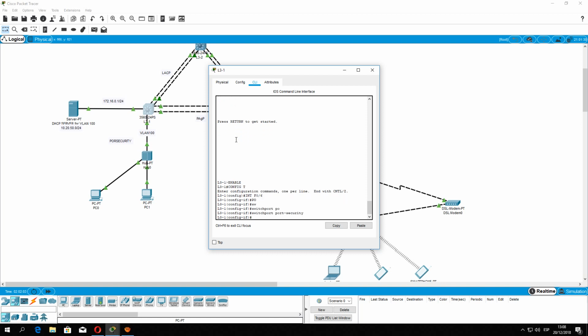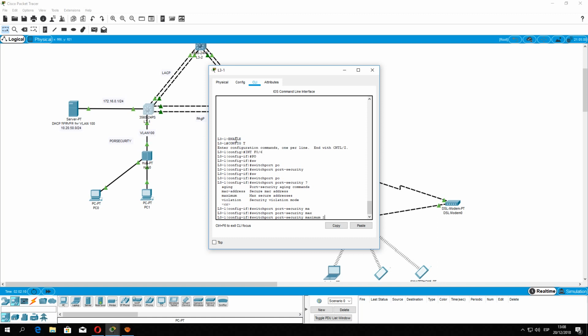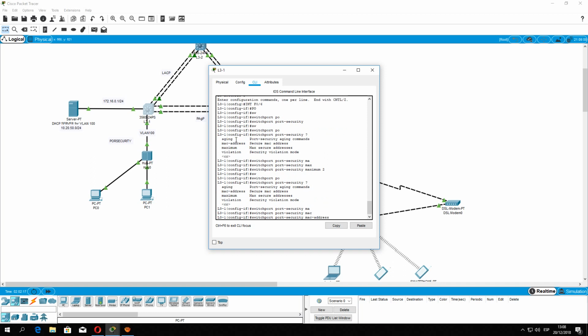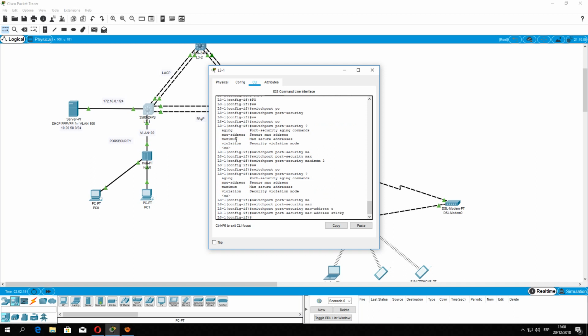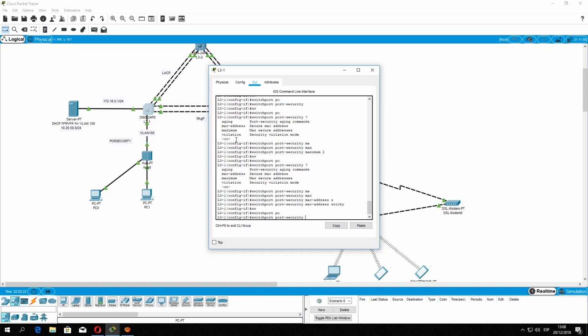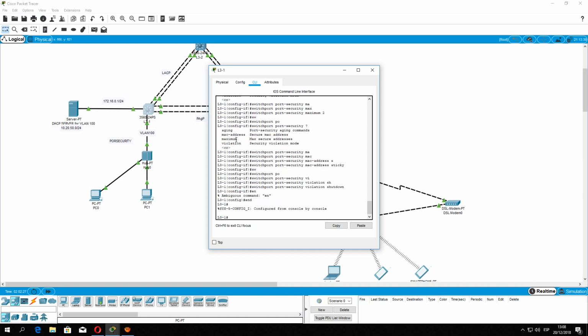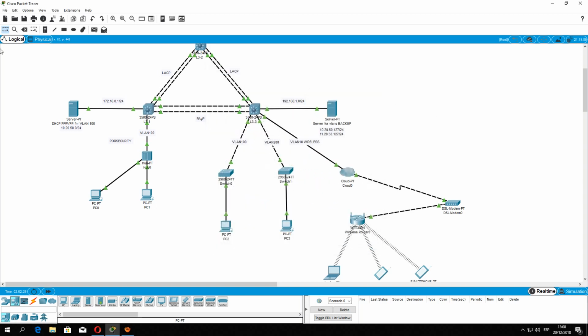Switchport port-security, switchport port-security maximum 2, switchport port-security MAC address sticky, and switchport port-security violation shutdown. So it's going to shut down if, okay, I'm going to direct traffic to the layer 3.